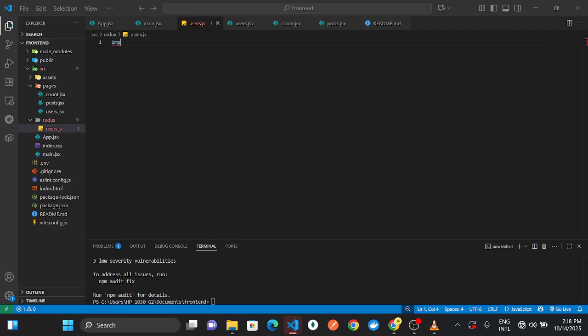First, I want to import something inside our reducer.